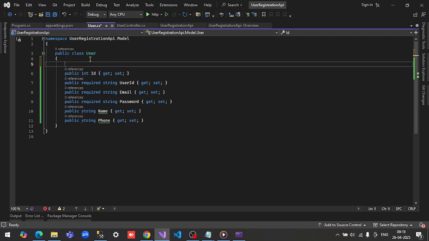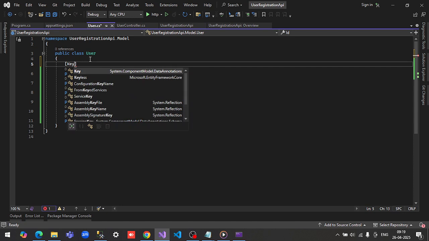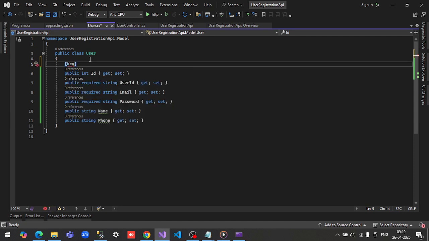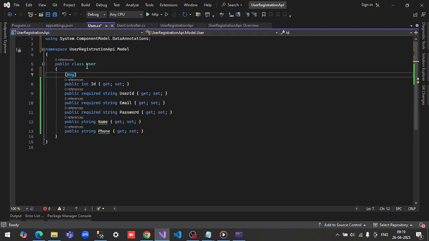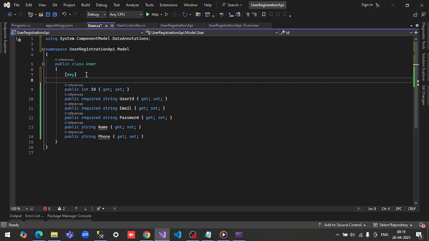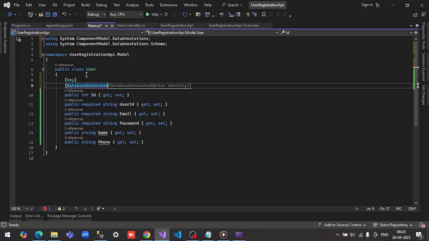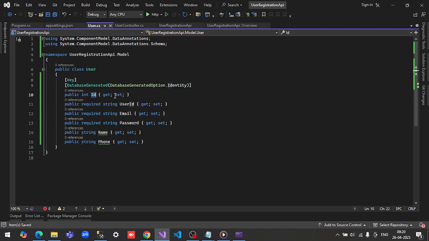For the key we need to mention the primary key purpose, you can use Key. It is not coming, so click on Ctrl+dot, using System.ComponentModel.DataAnnotations, correct, it added the namespace. The next is DatabaseGenerated, and DatabaseGeneratedOption, it is automatically showing. See, it is an identity column, where the increment will happen automatically like 1, 2, 3, 4, 5. It's a primary key as well.